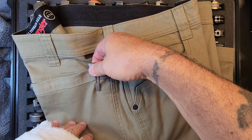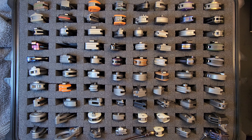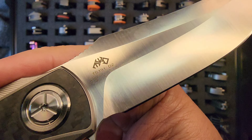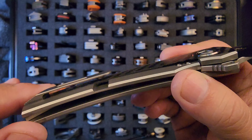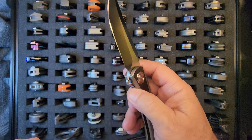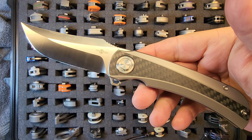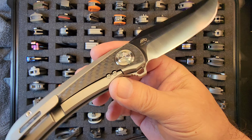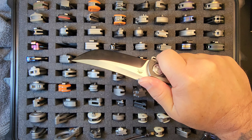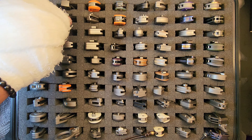The TS-191 has micro milling all over the scales and Tucson carbon fiber. I'm contemplating picking up the M390 version at auction at a reasonable price. Ball clip runs fine — another good one. MoseOne knives — good job on this one. The TS-191 may end up in the purge box if I can get the M390. Just the tolerances and the fit and finish on this knife — really nice.